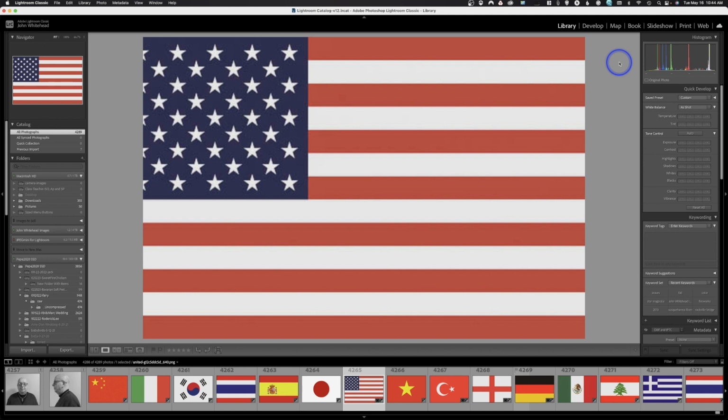All right, welcome back. What we're going to be taking a look at here is a process of using both Lightroom and Photoshop in our workflow. We're going to start off with Lightroom, and then we'll eventually move our images into Photoshop. And then we can also take those images in Photoshop and it will automatically save them back into Lightroom if we want that to happen.